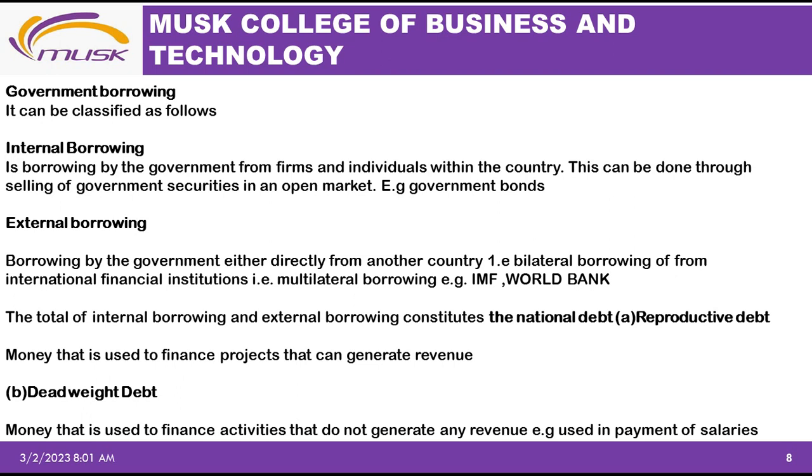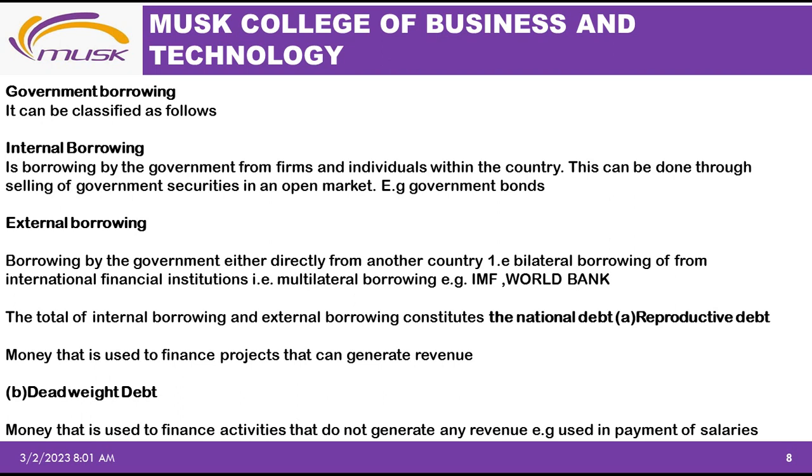We can also go to the banks to take loans within the country, and also government bonds, or what we call government securities, where individuals would be invited to lend the government money, and in return they will get interest at specific durations of the year. And then we have the external borrowing. I have already mentioned that: IMF, World Bank. Now when we combine internal borrowing and external borrowing for any nation, then that becomes the national debt.